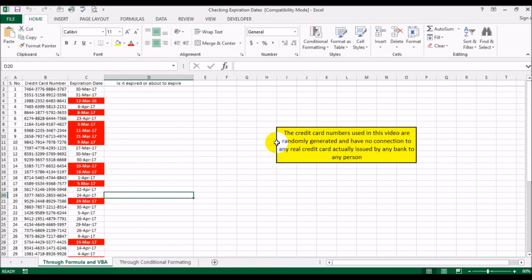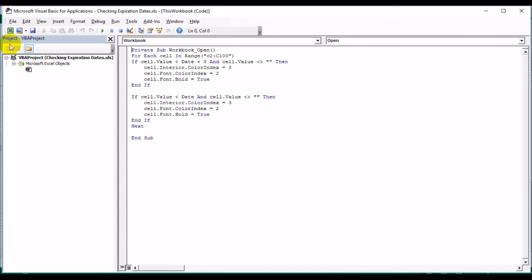Okay, so now if you notice, this got skipped. It did not highlight the 27th of March. That is because we said date. If you go into the program, the Visual Basic code that we wrote, it should be less than this. So today is 24th plus 3 is 27. It should be less.